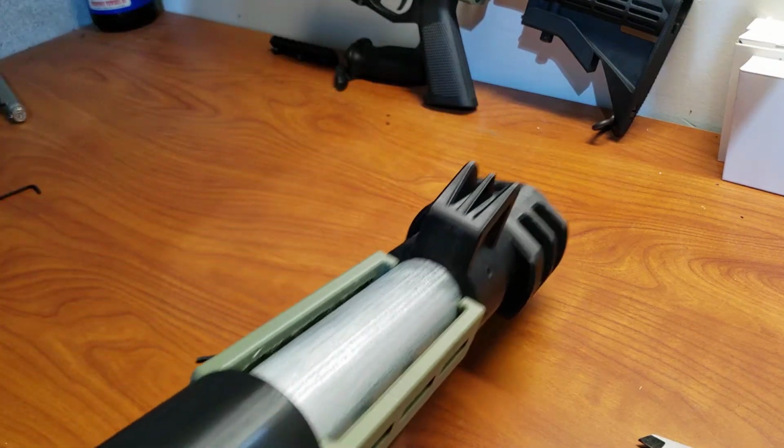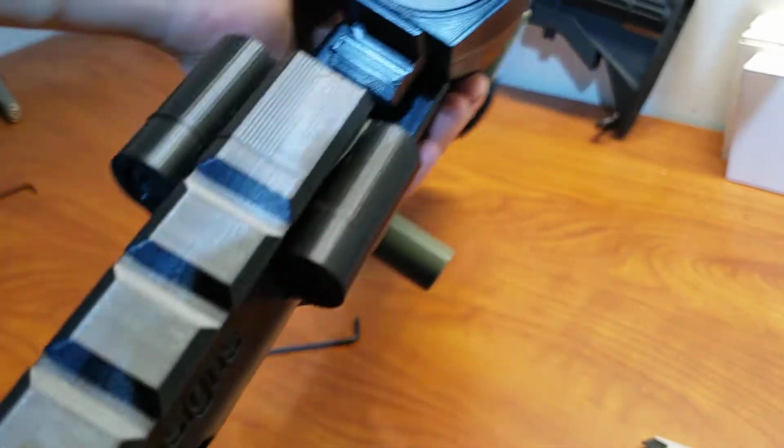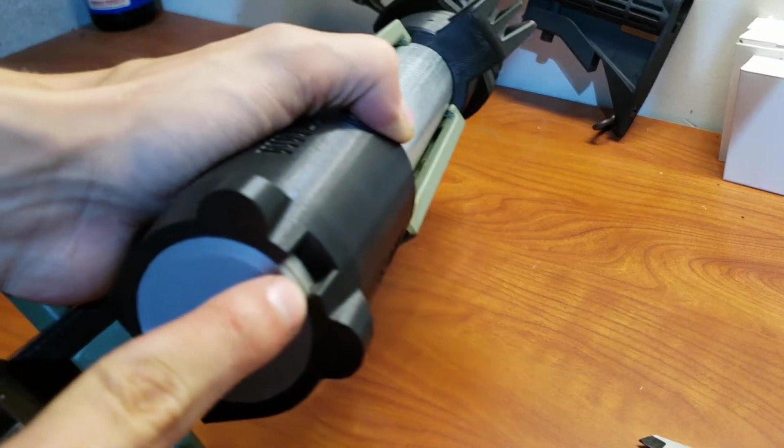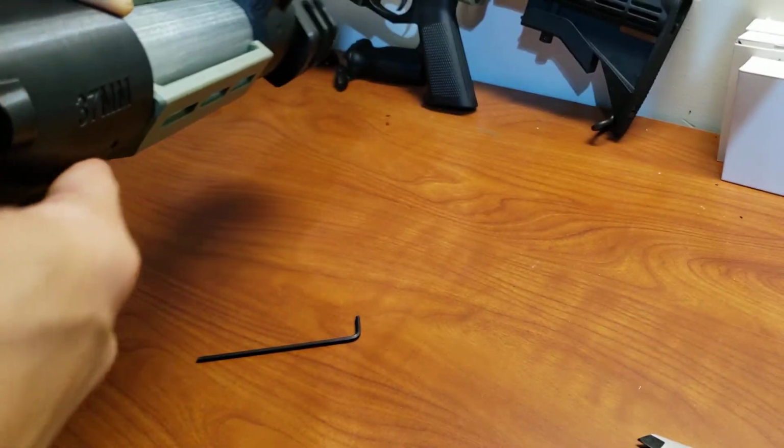That's the assembly. And to make sure it works, pull back on here. Shell's still in there. Should be able to pull that shell out. Especially if you cut this. I didn't cut it yet. If you cut it, it'll be a lot easier to take this out. Because I didn't, I have to push the shell out with something.